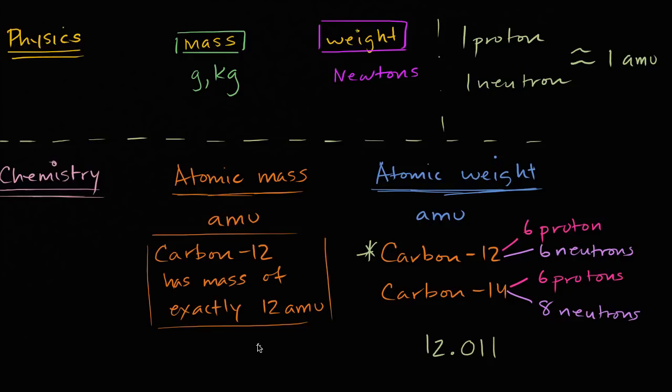So typically, if people are telling you, hey, I am talking about the isotope carbon-12, you could say, okay, if you're talking about a particular atom of carbon-12, you would say, okay, that's going to be 12 atomic mass units. But then if you said, hey, I'm randomly, if I have a big bag of carbon, you could say, on average, the weighted average of those carbon atoms, they're going to have an atomic mass, or a weighted average atomic mass, which is atomic weight, of 12.011 atomic mass units, AMU.